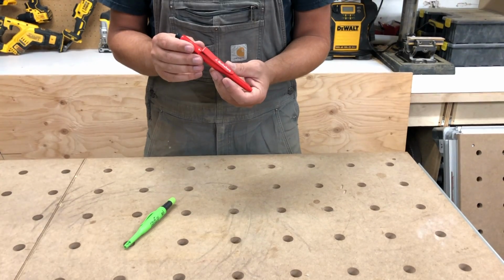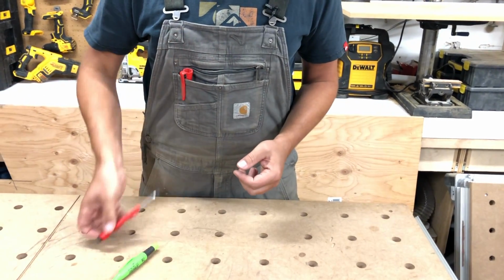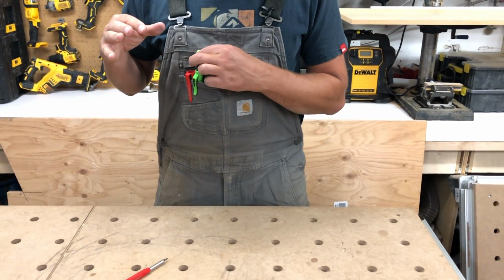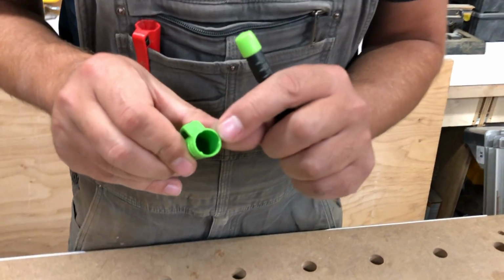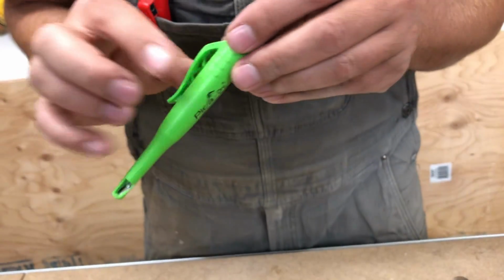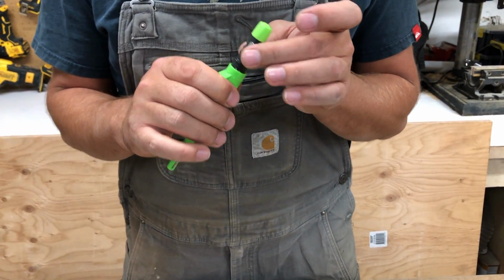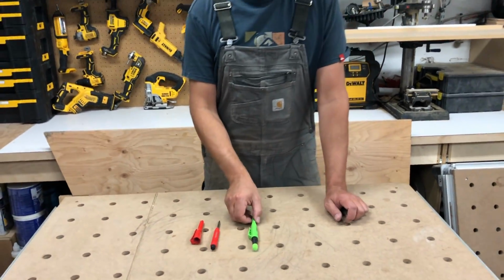So a couple times I've been working and I lean over, and this sits here. This will just fall out, you know. Whereas this one, I have not dropped it yet. Even when I just drop it in like this, it won't come out. There's something to do with how this is tapered and the inside, how that's built. Just the friction of it does not allow this to come out. It's amazing. I also think down in the nose here, there's something pinching the nose, which is really what's biting this first. So as far as which one stays in the holster better, the Pica wins for sure.